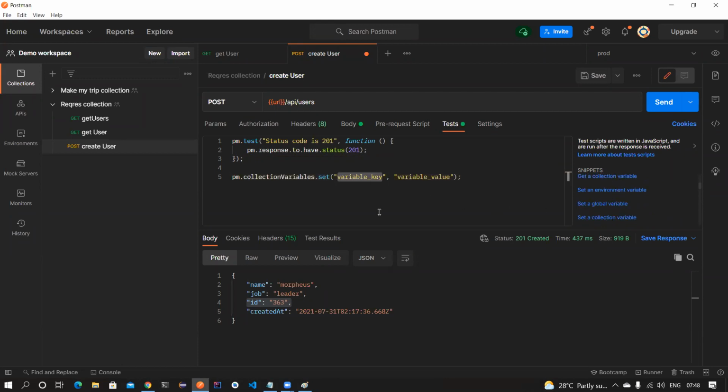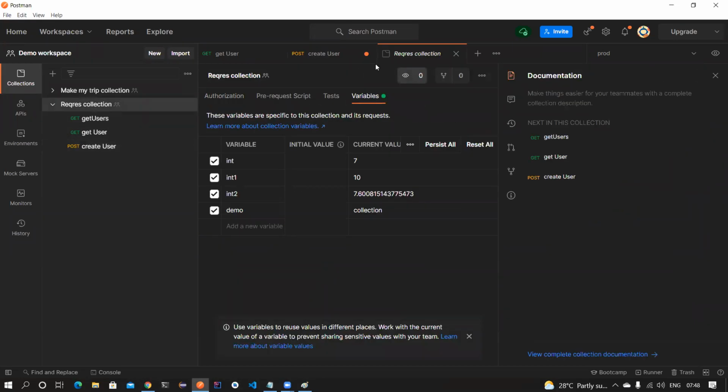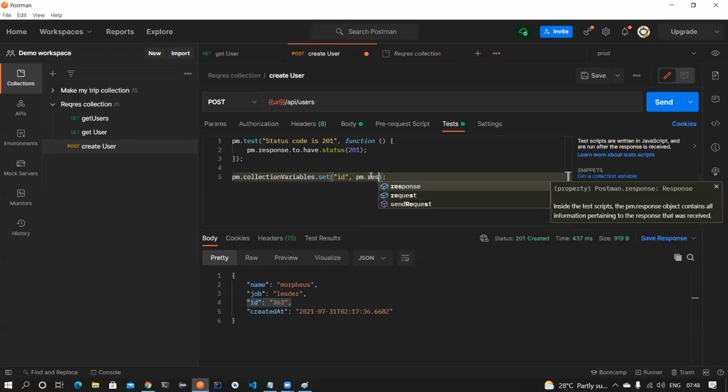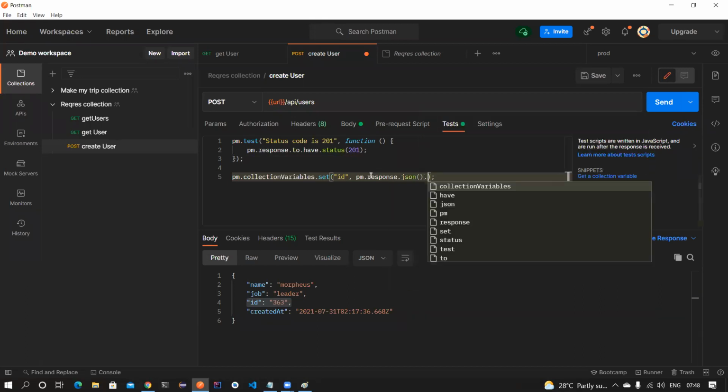What is the key? I can give the key as ID. I don't know whether we already have something called ID. There is no ID, so I can use ID. And what is the value? The value is something that I want to fetch from the JSON response. So you can use pm.response.json(), and then here I want to get the ID.